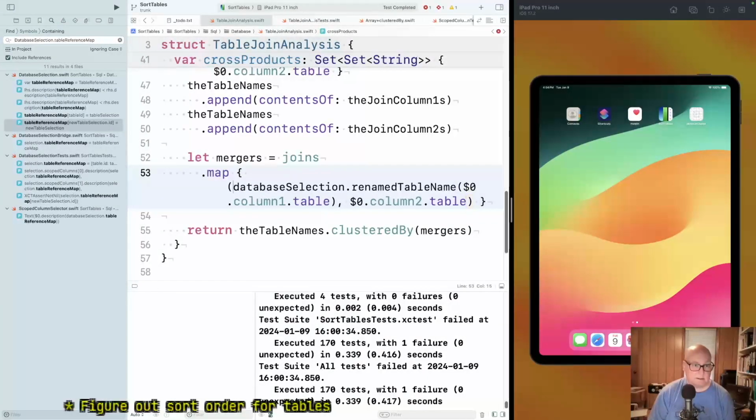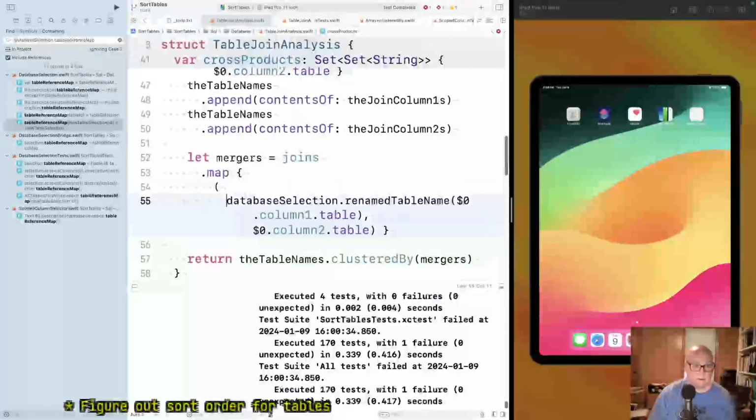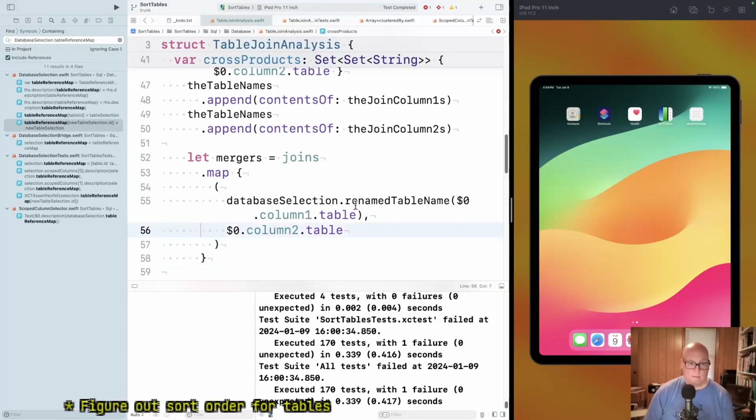So I guess this is getting unwieldy. Okay.